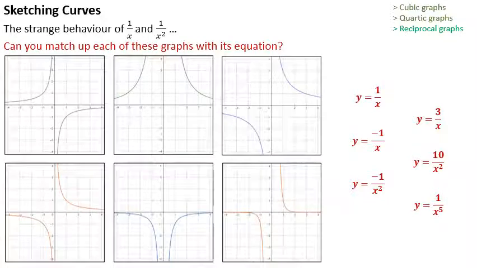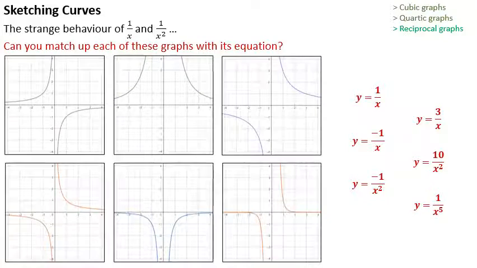Now the 6 examples I've got here are some of the more fundamental types of these. It's possible to have y equals 1 over x plus 7, for instance, in which case the process of substituting in x equals 0 to find a y-intercept or substituting y equals 0 to find an x-intercept will work if there are x or y-intercepts to be found. But in this case, if you try that, you'll find you get no solutions for x-intercepts, for roots of the equation, for points where it crosses the x-axis, and there'll be no solutions for the y-intercepts either. That's a bit of a clue that we're dealing with creatures that involve asymptotes. And we can see what happens as x gets bigger. If you have 1 over x, as x gets larger and larger, y is going to get smaller and smaller.